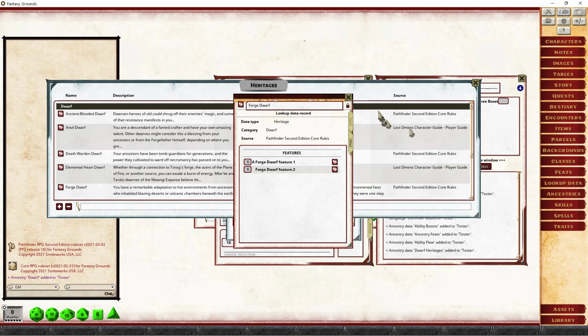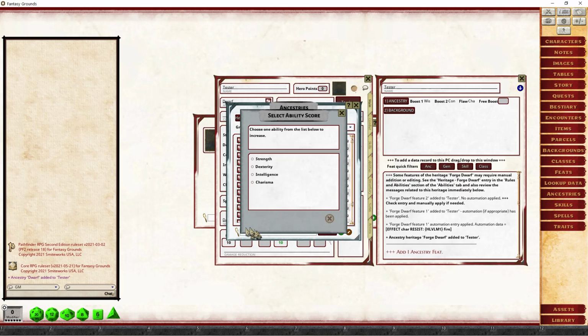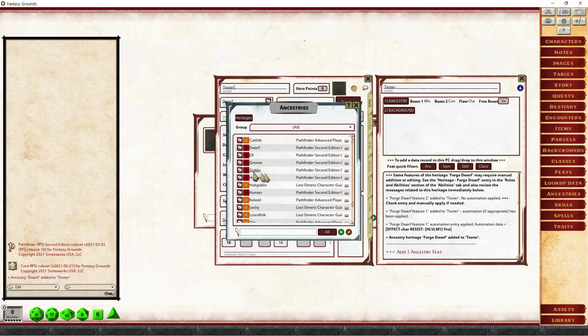So I'll just go back to my option selection windows, which were presented when I added the Dwarf Ancestry. I'm going to select Forged Dwarf. I'm going to add that, and I'm going to create a fighter, so I'm just going to add my strength. I'm going to boost my strength score as part of the boosts that are available to a dwarf. And we see here that in the character generation tracker, there's been some additional data actually added in here.